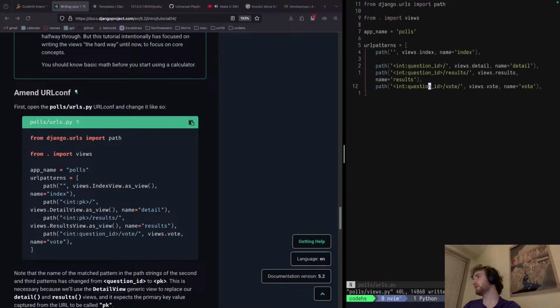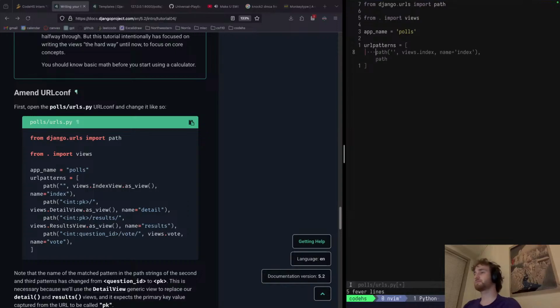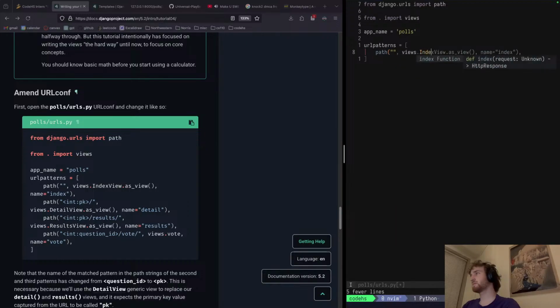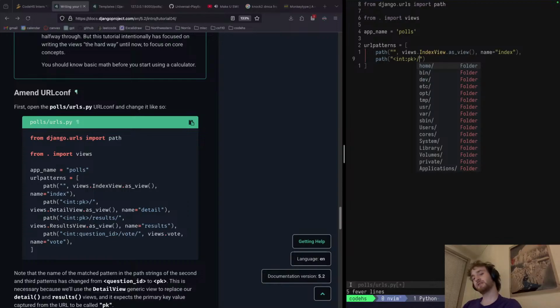So let's go into URLs. Change. Seems like all of this stuff. So what is this detail view thing? Is this website?